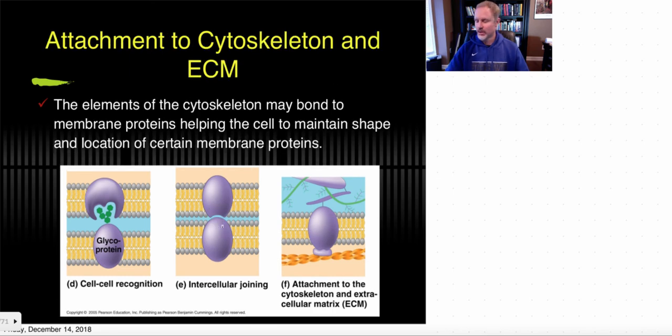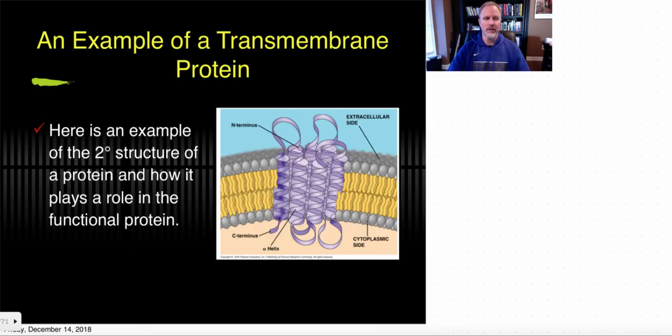They can attach to the extracellular matrix and some of the portions of the cytoskeleton on the inside, and then some of this extracellular matrix on the outside, and help these cells maintain the shape of the tissue that it is, whatever the case may be, but oftentimes these proteins are involved, okay?